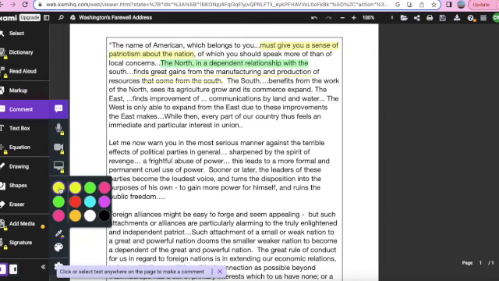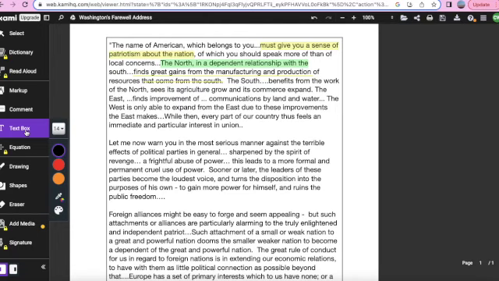Comment is not really one that you have to use as well, so I'm not even going to talk about this one because we're just going to skip to text box. Now another important part with annotating is basically writing stuff on the side of the document. So you would click text box. You can change the font size to whatever. I'm going to stick with 14. Again, you can change the color of the text that you will write in the text box as well. I'm going to change it to red so that it does not blend in with the actual words in the document. So if I found something interesting and I know what it means, I would click here.